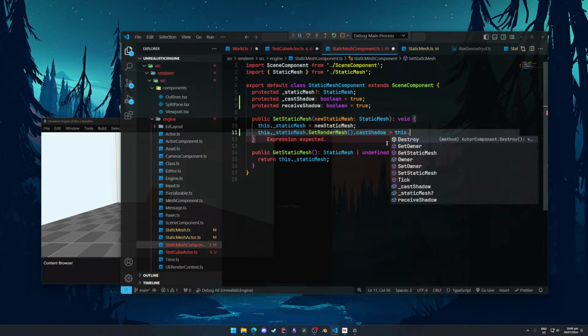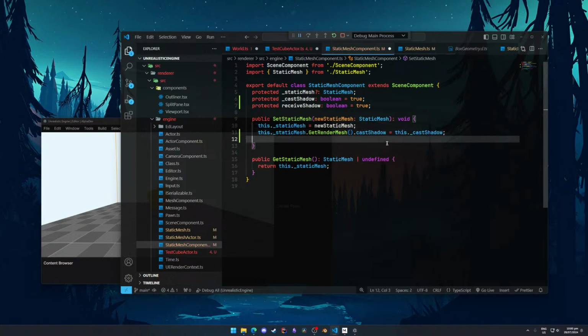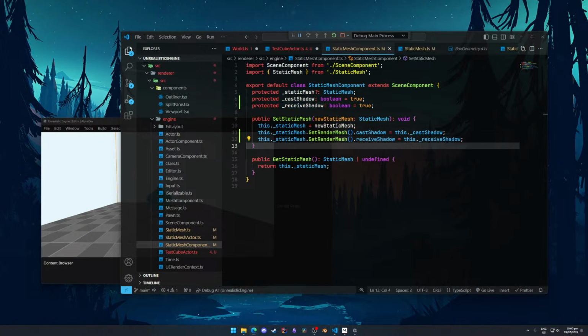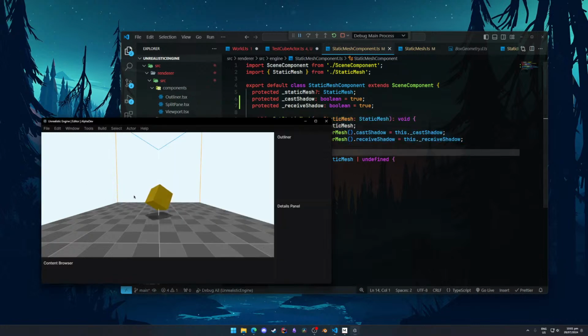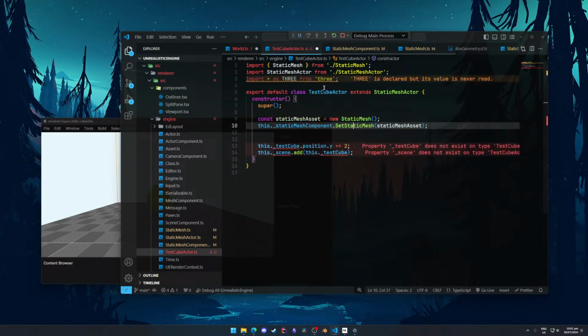I'm gonna make that equal to this dot cast shadow. Receive shadow. Like that. Very good. That should be good.